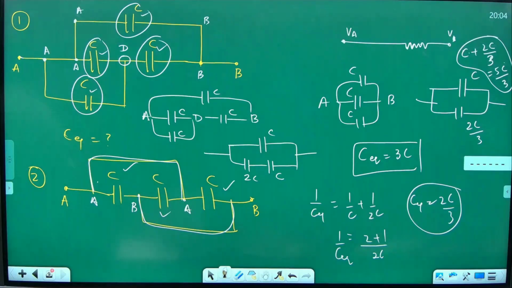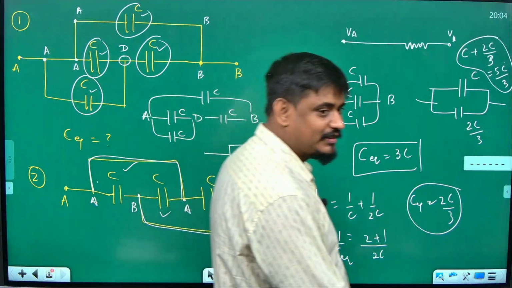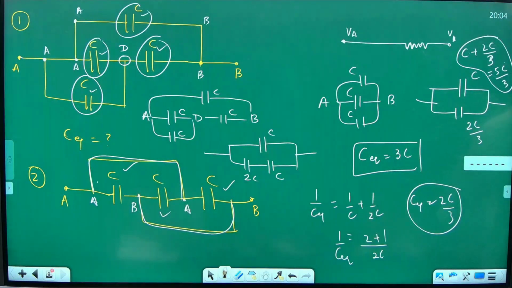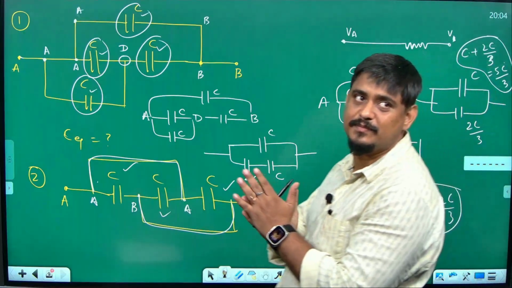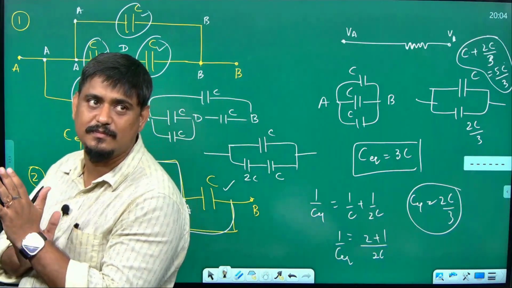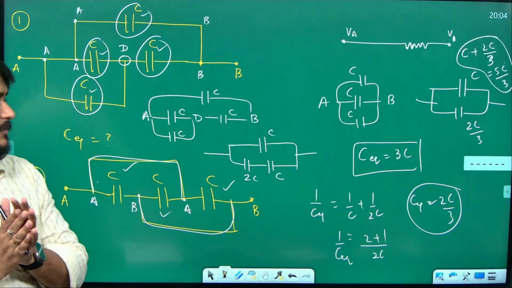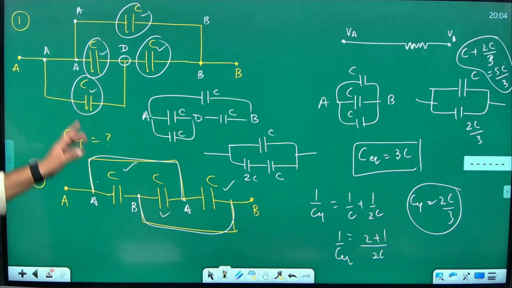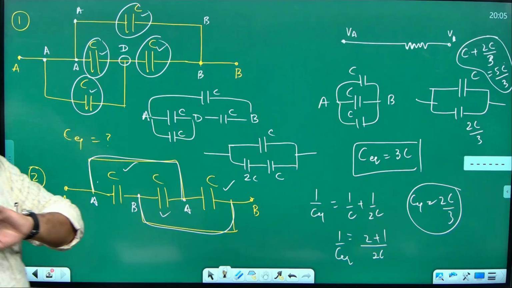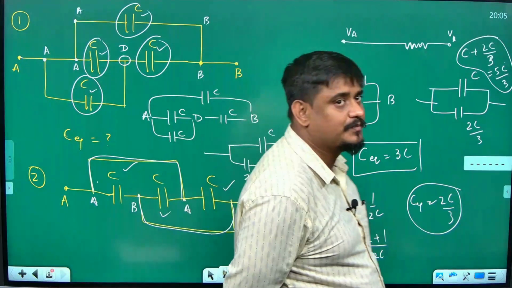Nobody told the answer as 5C by 3. Got the answer after I taught this question? Before that, then you should have told, no? What, Devadarshan, something you are saying? Okay, then fine. But this concept is clear to you, how I have solved? By this concept, many questions can be solved. Yes, somebody is saying something?